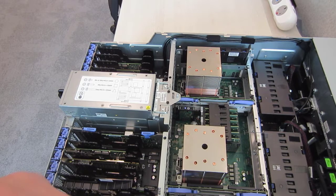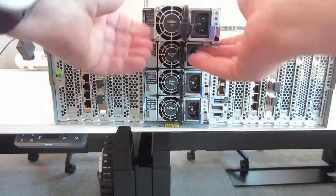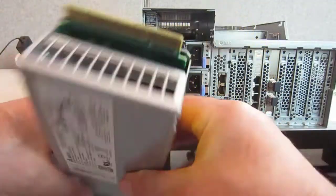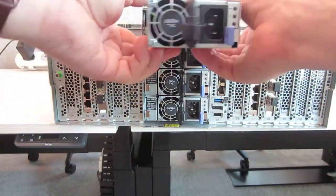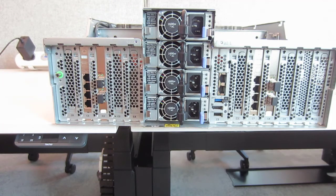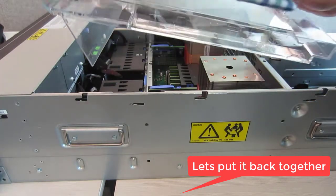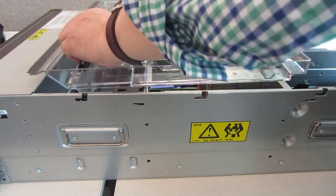We now go round to the back of the machine. I'll quickly show you taking out a power supply — no fuss, very simple to do. We've seen these sorts of power supplies on many occasions. Put the plastic shield over — air flows down if you want to get technical.